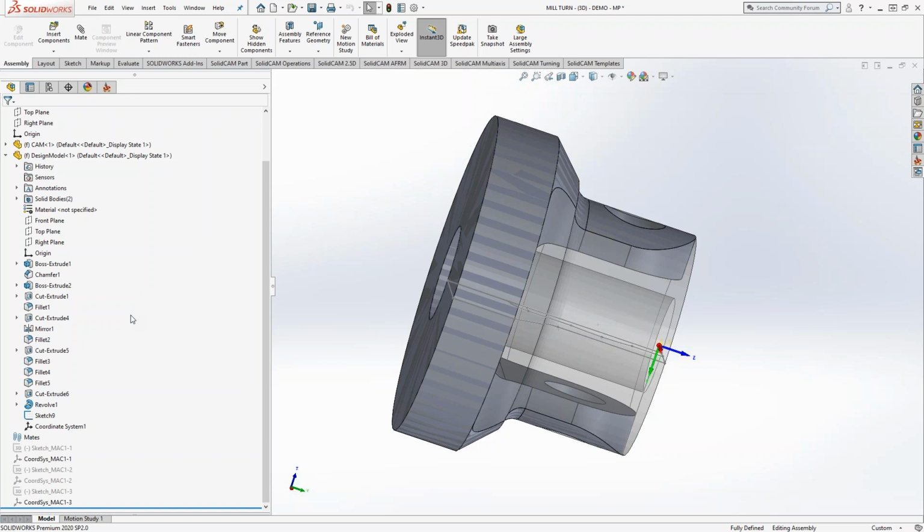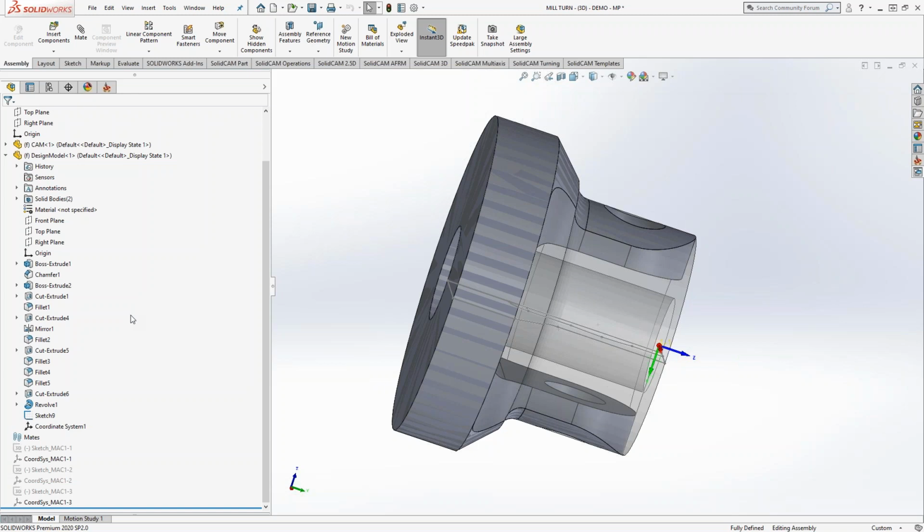So configurations are a really great way to shortcut on the design side of things, make families of parts or versions of parts, but then that also helps you on the programming side of things because now you don't have to keep track of different files. It is also associative because it's the same file. So if a design change is done to, let's say, the outside diameters of this turned stock, well, it's the same part file. So all that associativity is still there, and it updates your version of the stock as well as your version of the target.